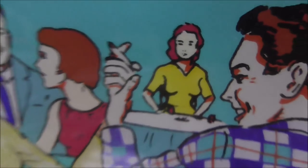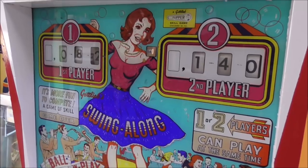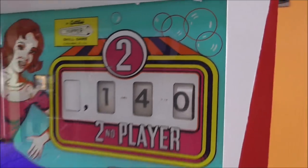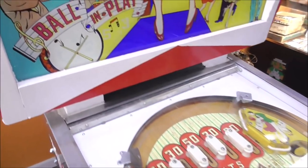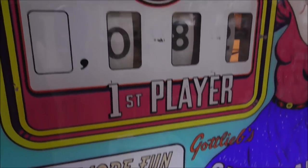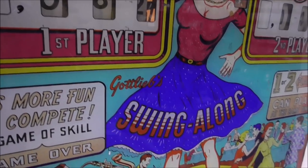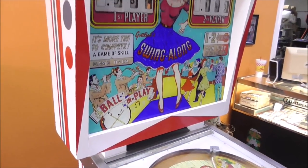She looks upset. But anyway, it's got this cool kind of band thing going on where they're at a party. Look, there's bubbles in the air. It's a foam party. Cool back glass. It's faded a little bit. I think these guys' jackets were probably red originally. This is more like a pink here in person. Yeah, see, look. The years have faded it, but it looks pretty good.